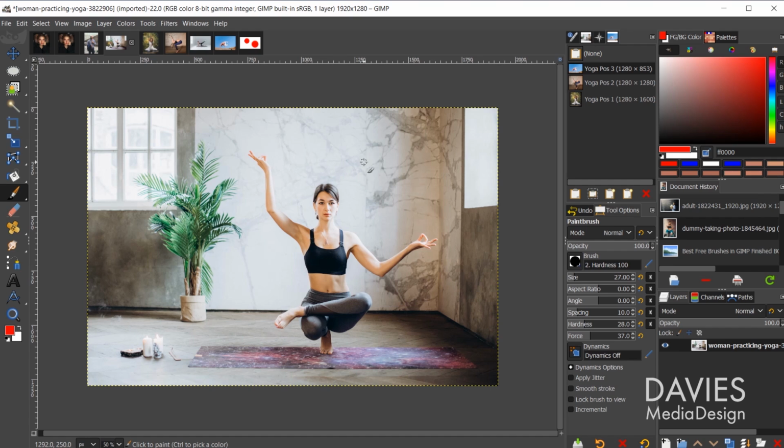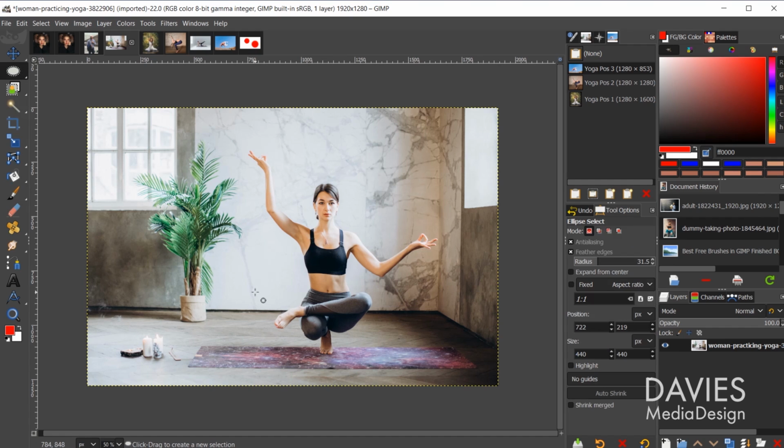For those of you who have ever used Photoshop, you'll know Photoshop has a frame feature. This is essentially the same thing, the equivalent to that. Not exactly the same, but very close. So let's come over and grab the ellipse tool, and let's click to draw an ellipse, hold the control key to draw from the center, hold the shift key to maintain a 1:1 aspect ratio. Let's go with something about right there, and then I'll just move this into place. Let's actually scale this down a bit, holding the shift key. So there we've got our first ellipse.